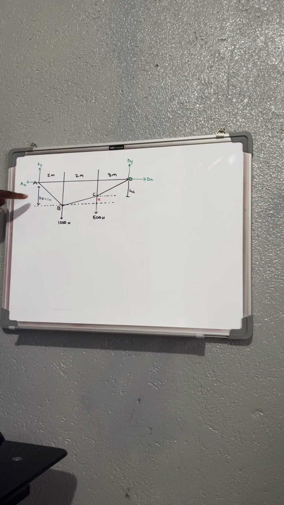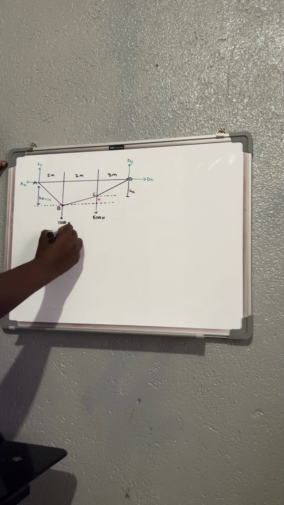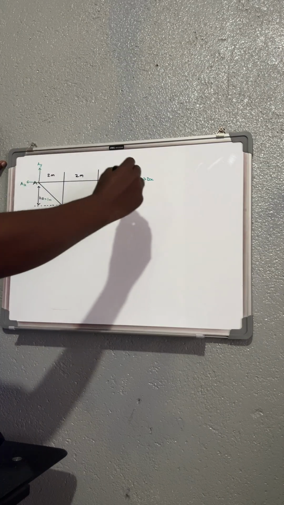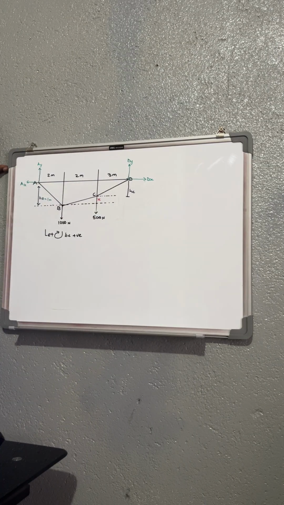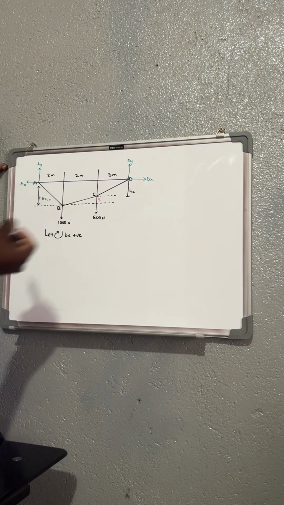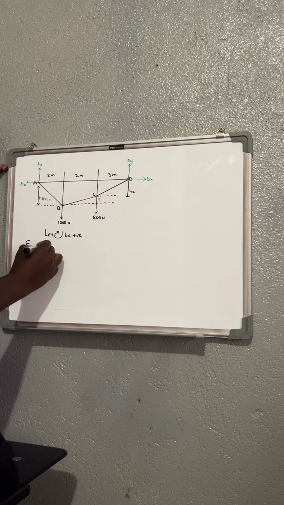First thing first, we're going to start by taking the sum of the moments around A. Even at D, it doesn't matter as long as you'll be able to get them. So you decide your choice of direction, that let your clockwise be positive. So whatever is going to be moving in your clockwise direction, it's going to be positive. And always remember how a normal clock moves. It always moves in a clockwise direction. So we're going to say we have some of the moments around A.